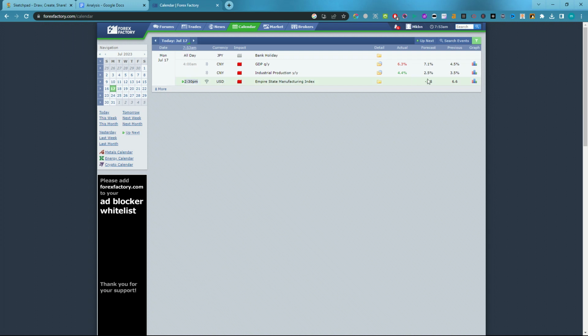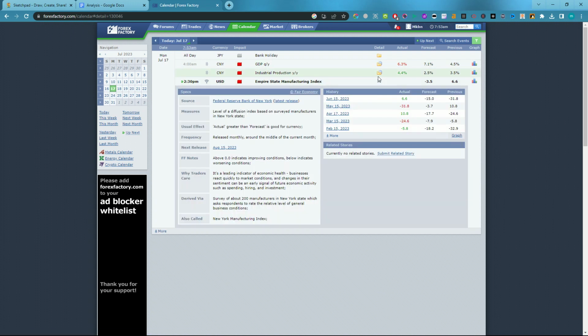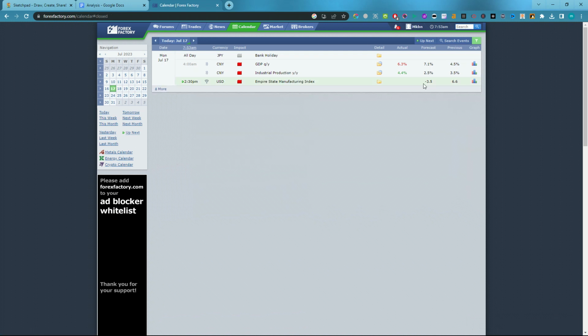Okay, there is news. And one thing, if you haven't used this website, you should come and click here on this icon that looks like a file, and read here: actual greater than forecast is good for currency. So at 2:30, you're just gonna wait and see the actual. If it's greater than this one, or even greater than this one, that's what I really prefer, then I am expecting the currency to strengthen. Okay, I'm expecting USD to go up. So those are the things you must just take out of the way. And I have a video on how to trade explosive news. Just go and look at it to see how you trade this kind of news events.